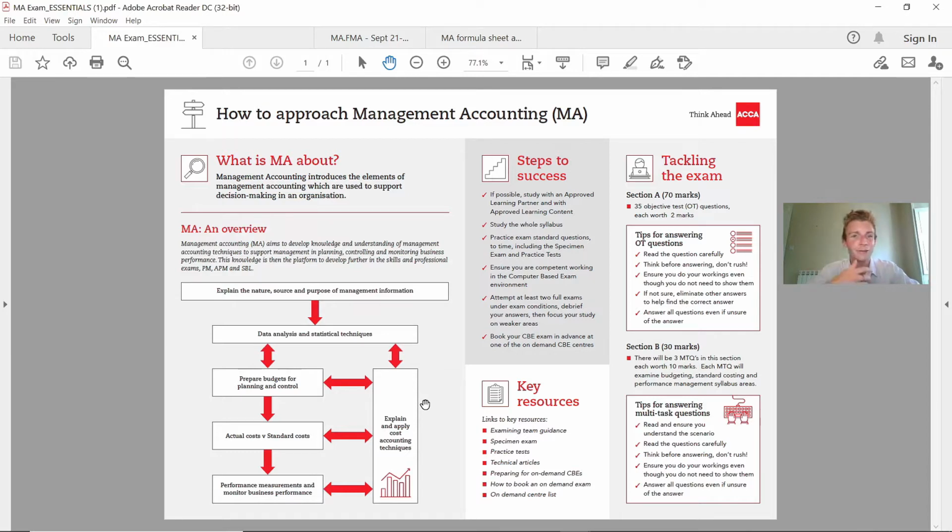I'm on the side here of your screen. All the important information is in the middle. So if you're going to download these, jot them down. I'm going to take you through some of the key elements now.